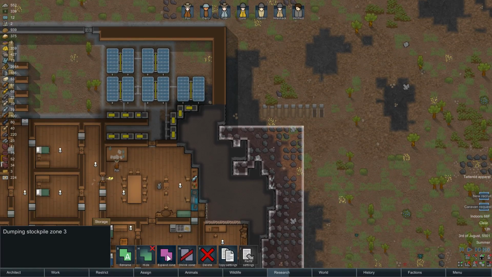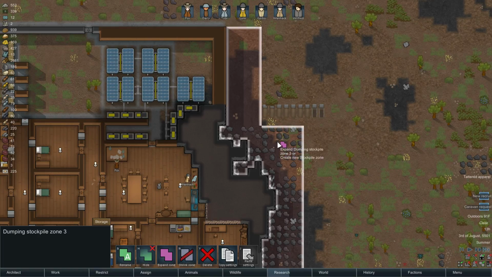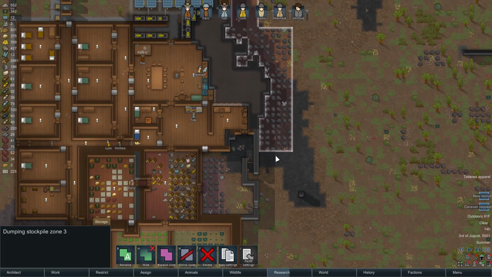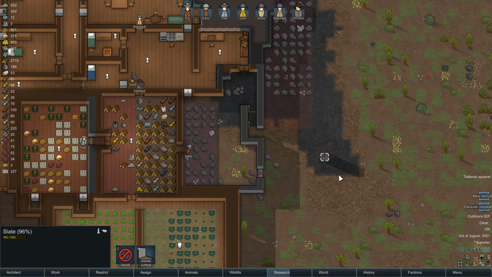I can click into here. Yeah, expand zone. Go. Boom. Alright. There should be plenty of room, and actually, we'll expand it down this way as well. There we go. What are you? Slate, just mine it to get rid of it. It'll be okay.